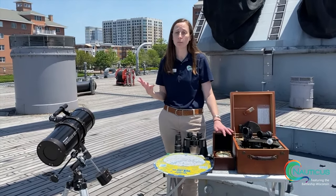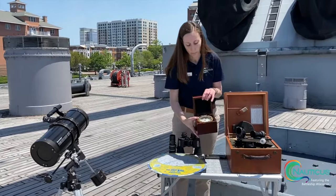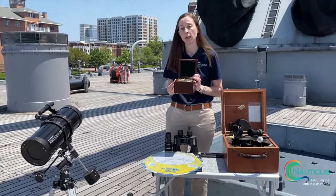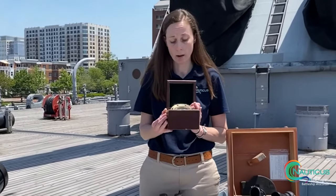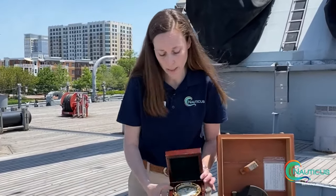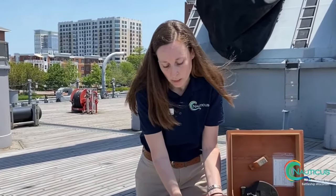The thing is, you'll need to know your time if you are getting longitude. This is called a marine chronometer. It's a clock used on your ship, and it's made so it can move and stay stable as the ship is moving. So this marine chronometer is used in conjunction with other navigational instruments to help get your full coordinates.